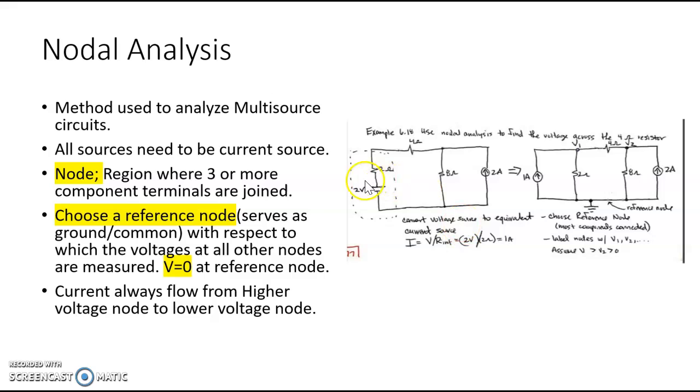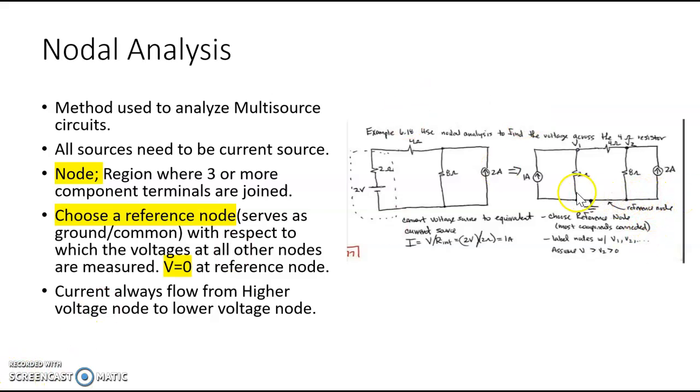So we use Ohm's law. 2 divided by 2 gives me 1 amp. I put the same direction of the current as for my voltage. I take my resistor and I locate it right in parallel to the source. I choose my reference node as being this one right here. All this right here is the same point. It is just a stretch like this so that we can put it as a reference node.